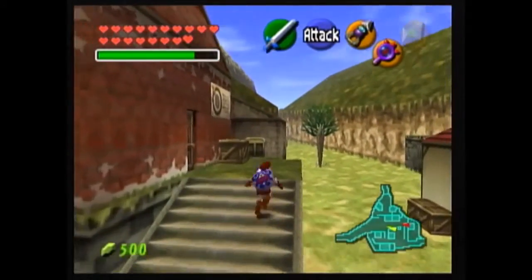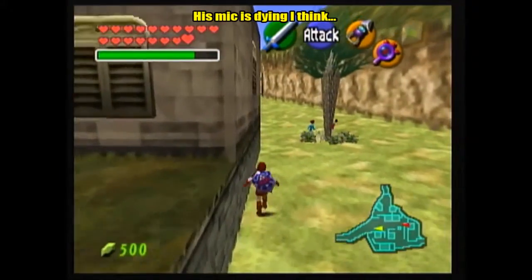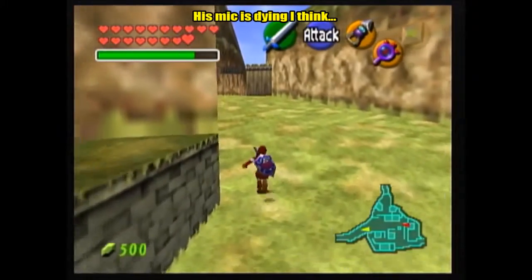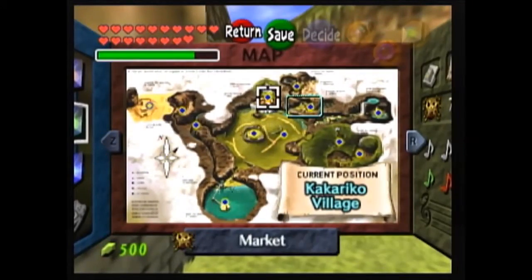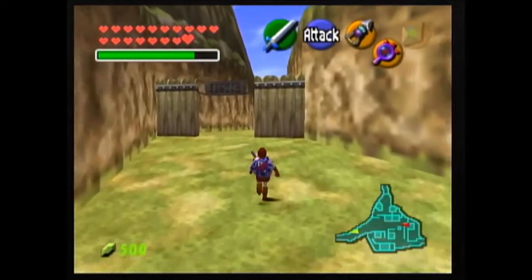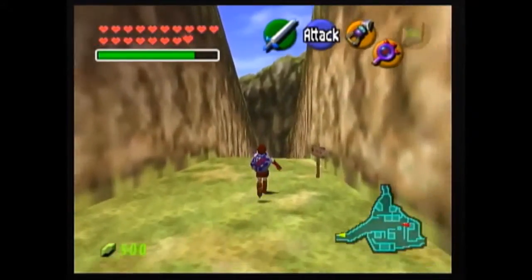So I'm trying to remember the last heart piece, guys. I know it's somewhere, and I know we can get it now. We can get almost anything now! Oh, by the way, did I cleanse Kakariko yet? Yep, that cleansed it. So yeah, we're really going through areas like cake.